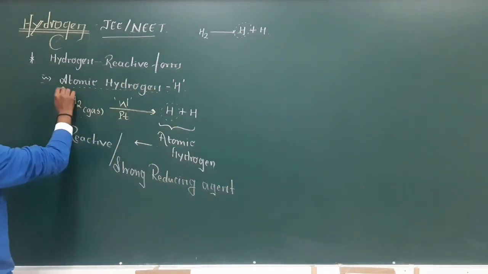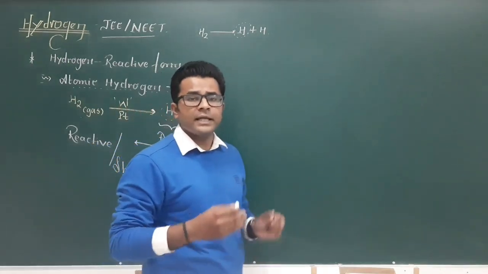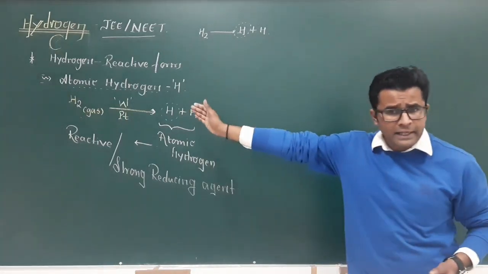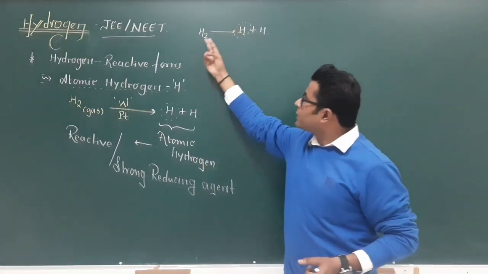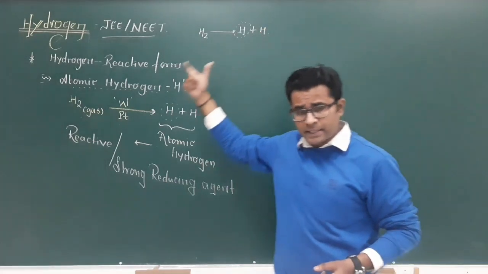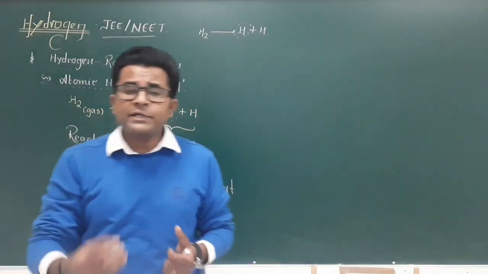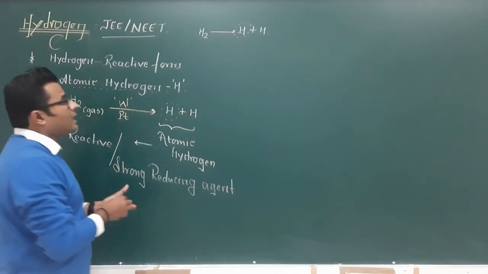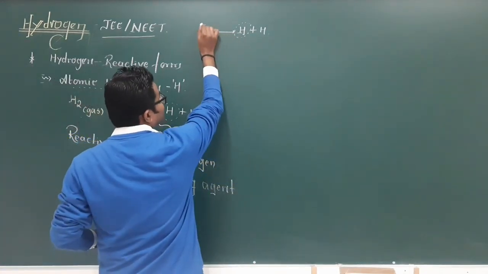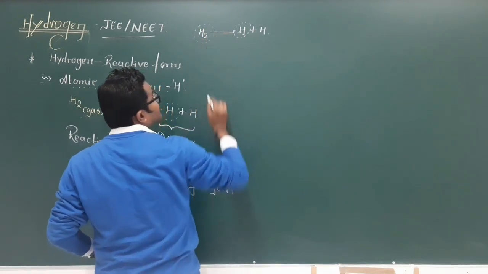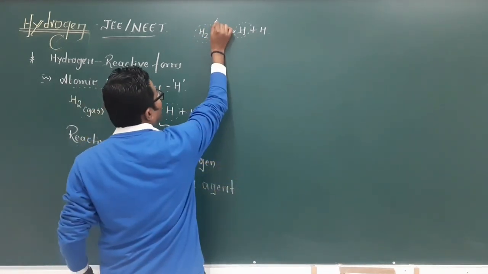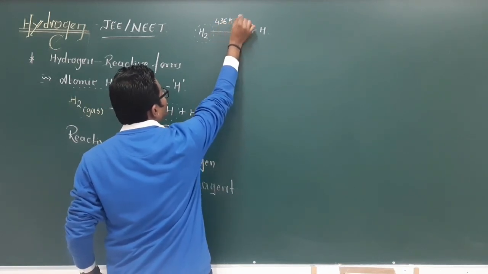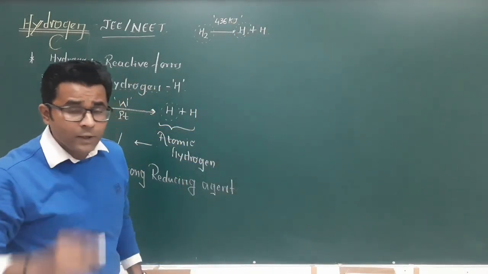So one form of hydrogen is called atomic hydrogen, and we can get it by supplying heat or electrical energy, and when we do that, the molecular hydrogen splits up into its atomic state. This is usually done using metals such as vanadium or platinum, right? The amount of energy that you have to spend to break down this molecule of hydrogen is around 436 kilojoules. This is how we break it down.